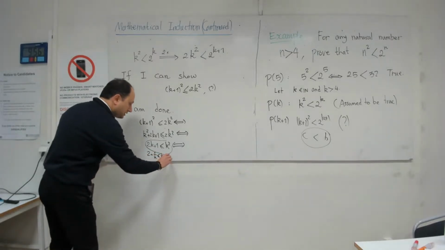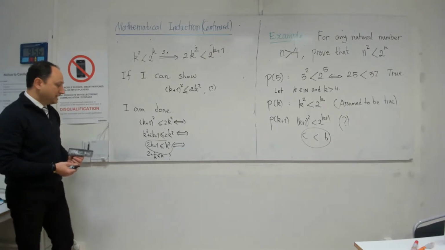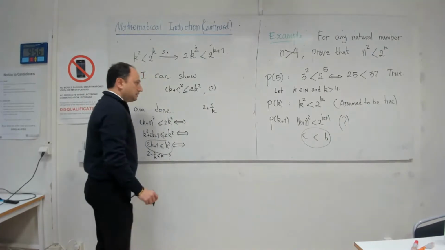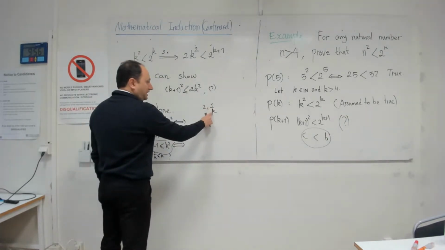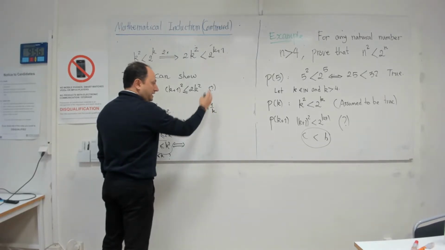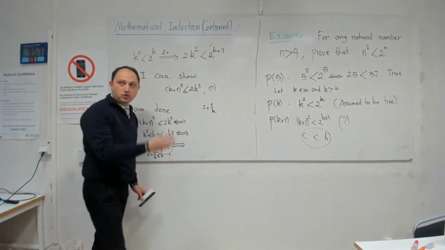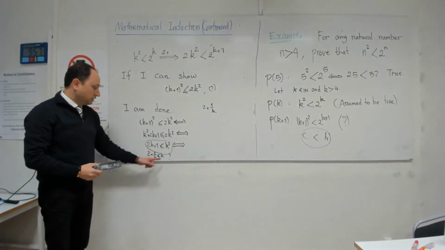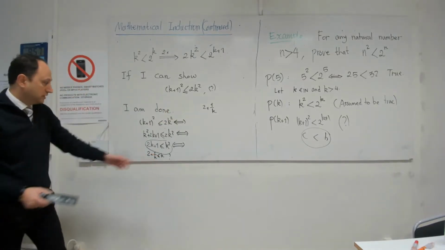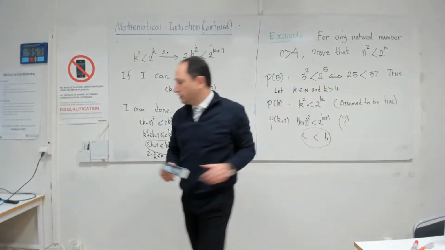But is this guaranteed to be true? I would say yes. Because 2 plus 1 over k will never get greater than 3. Yes, because k is greater than 4, so 1 over k is less than 1. So it cannot reach 3. So it's always smaller than 3. But on the other side, we know that k is always bigger than 3. So this is trivial. So you see, this idea was crucial in this statement.